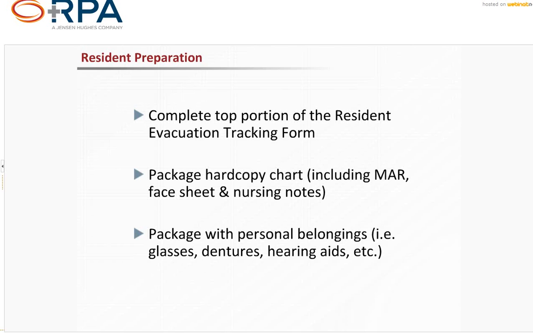Patient preparation. What we typically have, and I'm also going to show you here in a minute, is an example of a resident evacuation tracking form. We put this together, and we've used this for multiple different mutual aid plans and different variations and versions. But basically, it's a triplicate form that identifies some of the key pertinent medical information about that individual. Quick little check boxes.